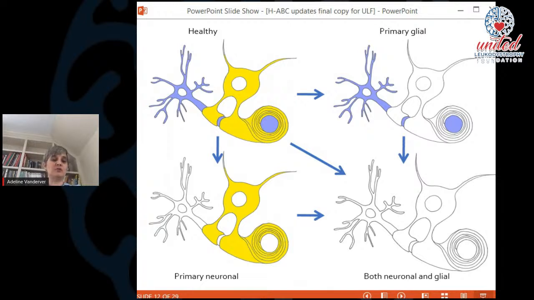So when we're thinking about treatments for this group of disorders, we're going to have to be very thoughtful, because a lot of times different treatments might get into one cell type more effectively than another. And in addition, some of those cell types might be represented differently in different parts of the brain, for example, in the cerebellum or the basal ganglia. So it becomes very nuanced trying to think about treatment options to make sure that we get at the significant actors, so to speak, in this disease.